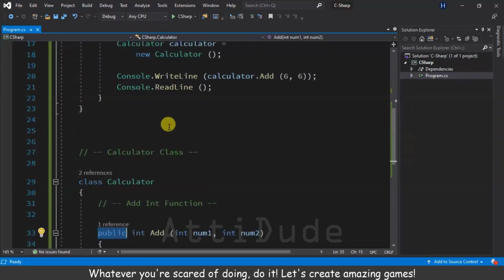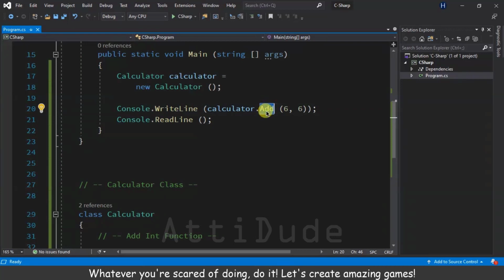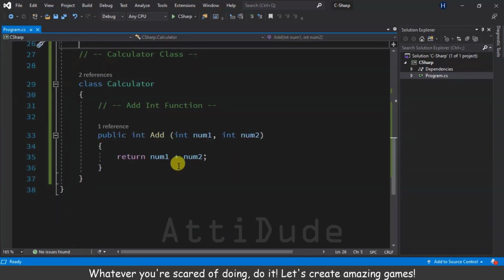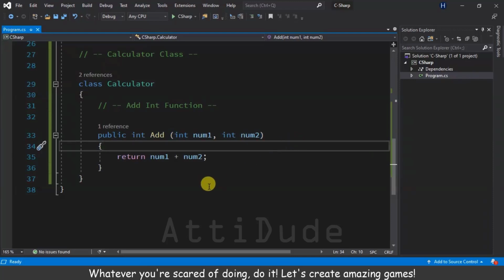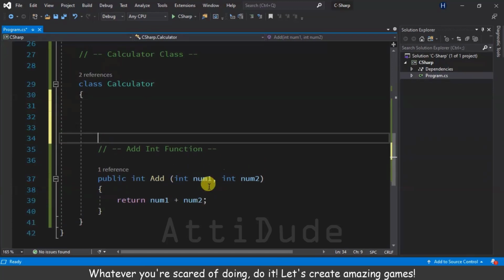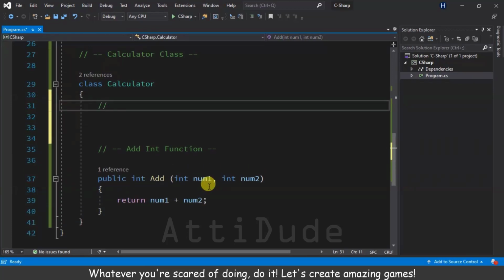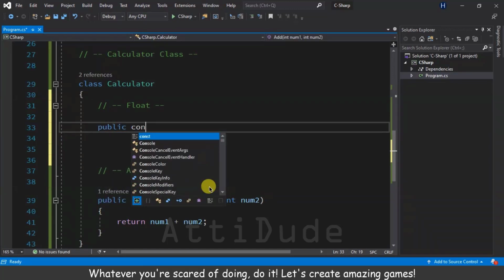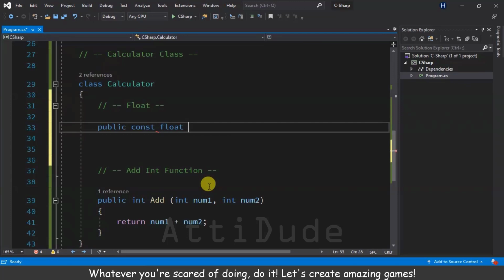If we were to set this private, we won't be able to access this in here, and it can have a lot of variables. Like this is a function because it takes two of these integers, but we can have certain variables, constant variables, like, let me create one that is going to be of type float, public const float.